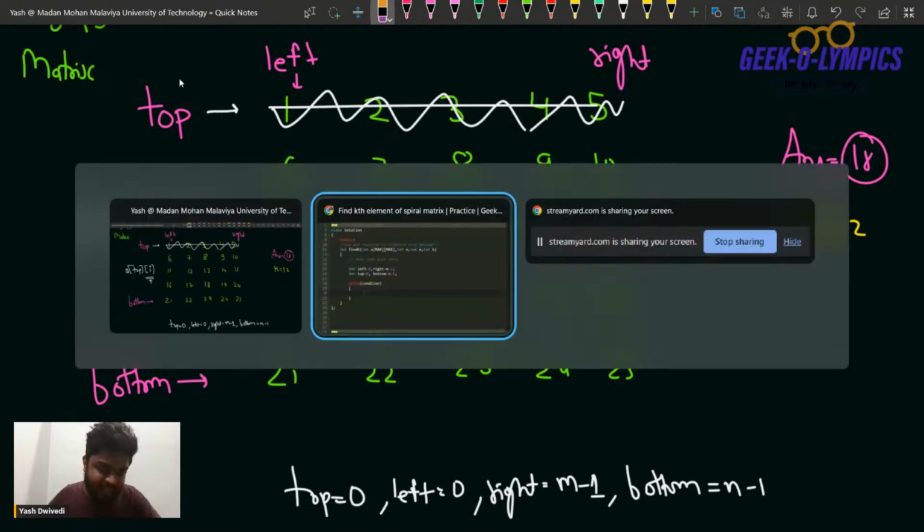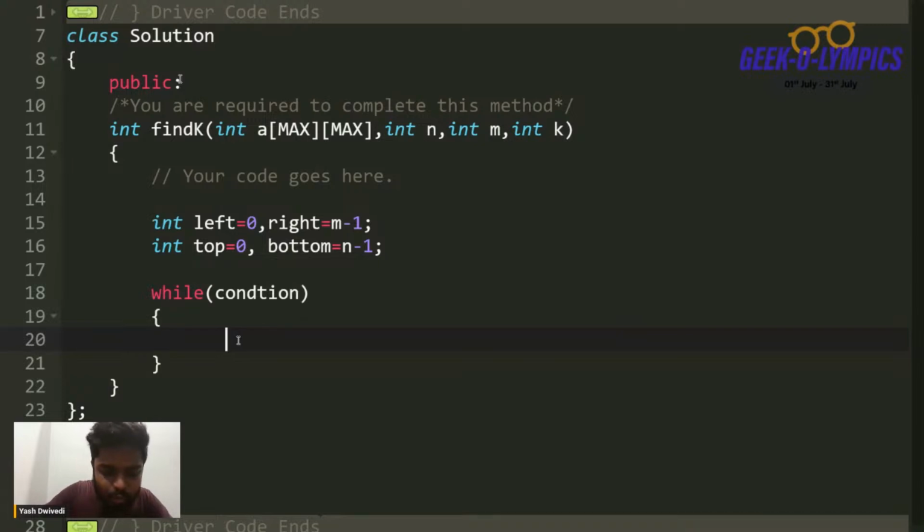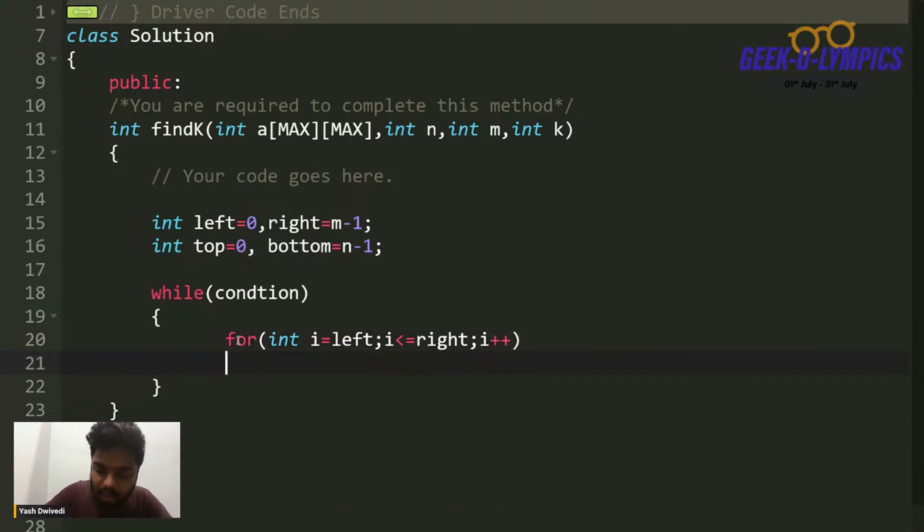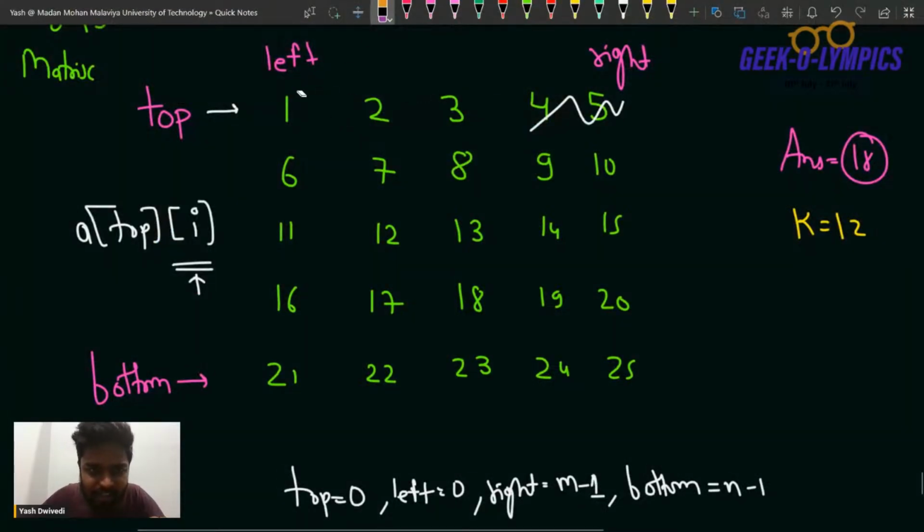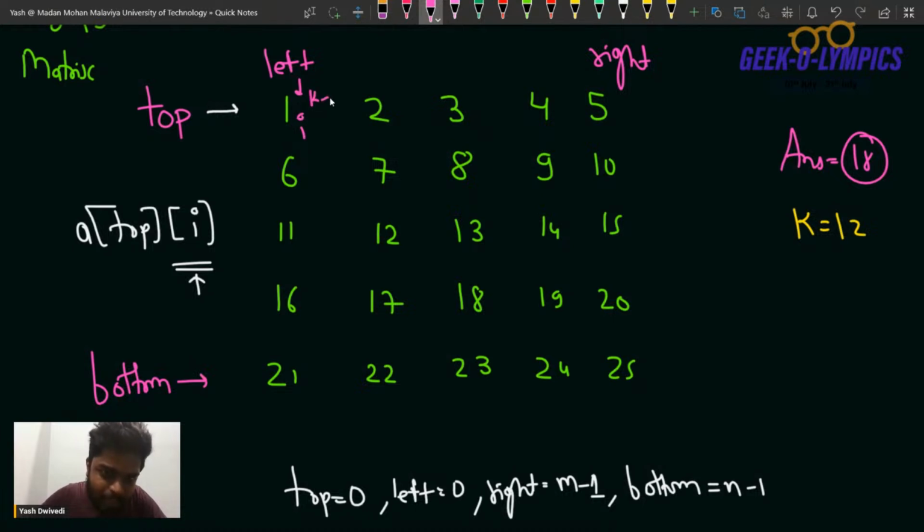Right, guys? Make sense? Okay, so what we will try to do here is, first of all, we'll have int i starting from the left, and i less than or equal to right, and then we will do i plus plus. And then after that, since we'll always keep on decreasing the k value, obviously our left is standing here and the right is standing here. So this is the ith point, suppose. At every ith point, I'll keep on decreasing k, and whenever the k value becomes equal to 0, then we will stop. Okay.